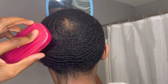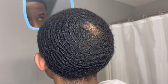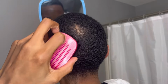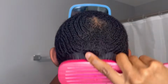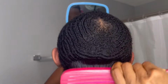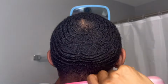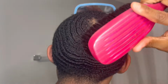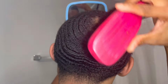Next angle will be right down here. It's going kind of slow here. Let's get right here for you, fellas. All right, let's go ahead and get into it. Let's go right down with the soft brush. The soft brush is real easy, real smooth, and it's just laying more of those hairs down. So locked in. All right, and the strokes, you can do as many as you want, really, until you feel like everything is really laid down.